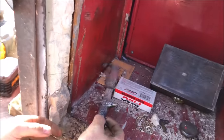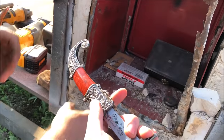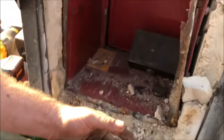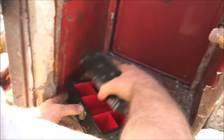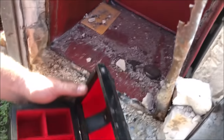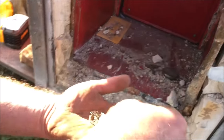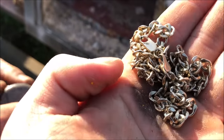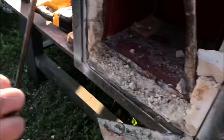There's a few things in there. Oh, that's cool. Dude, check that out. It's awesome. Japanese knife thing. Oh, what's that? Got some ammunition. Some bullets, all right. No gun, it looks like, but we got some ammo. Oh, maybe there's a gun in here. Let's see. Is that like a jewelry box? Yeah, there's chains in there. Grab that. Is that gold? Yeah, let me see that. If you guys can see that, let's try to read that. Some watch, this looks like it's gold. Pocket watch. All right, we'll check that later. We got more stuff in here.